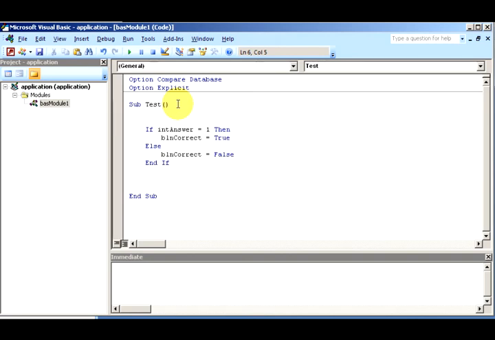But just for grins, the example of that would be, let's say, dim intAnswer as integer. So if answer is 1, then do this.